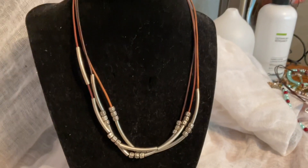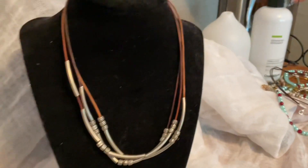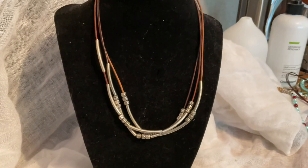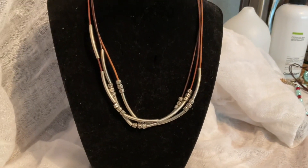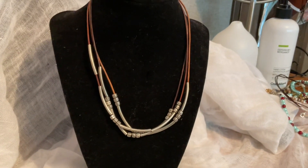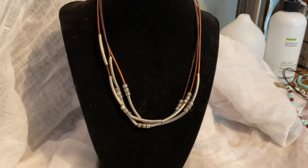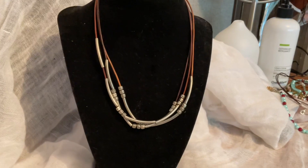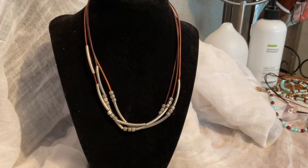This is going to be my last piece for today. This too is made with leather — not as expensive as the other one and the beads are not as expensive, so this one will only be $25. This is a multi-wrap, so you can wrap this — it's wrapped three times right now, which would fall about mid chest length. You can also use this as a bracelet. I don't think this would be great for an elegant night out, but really fun for a night out wearing jeans or something simple.